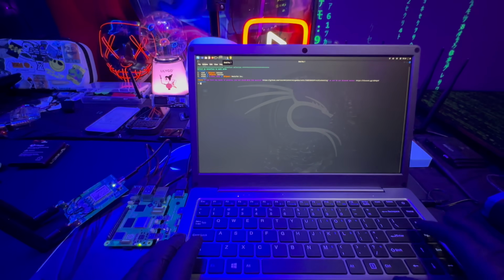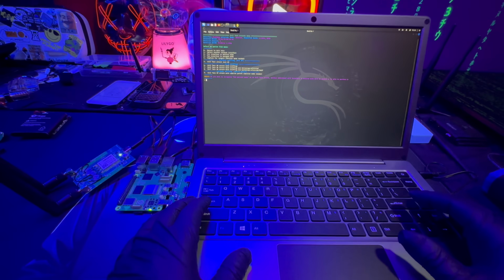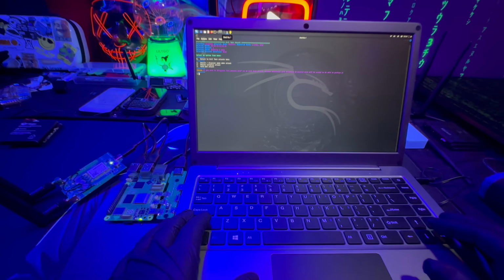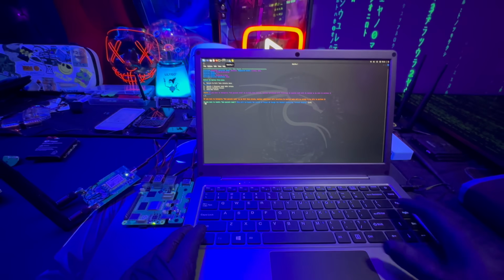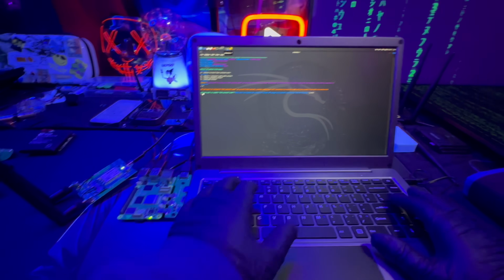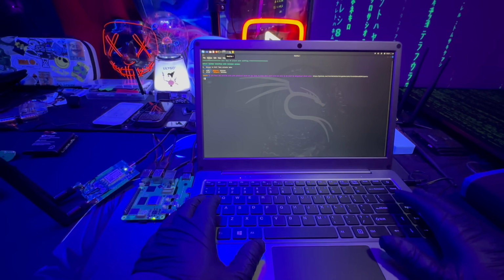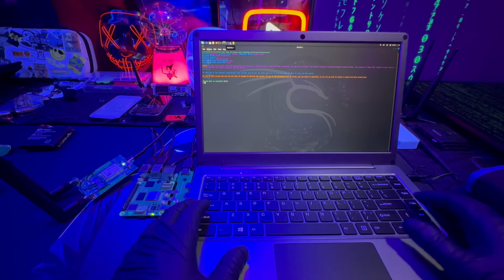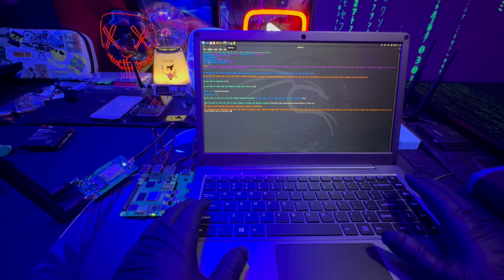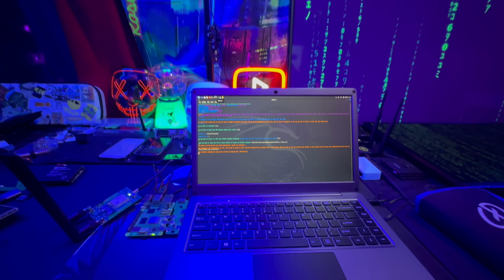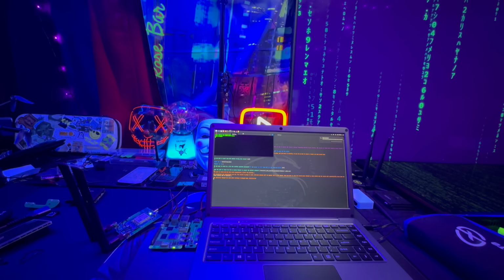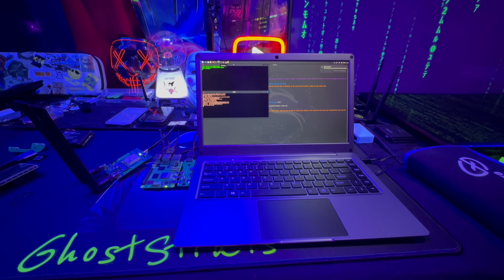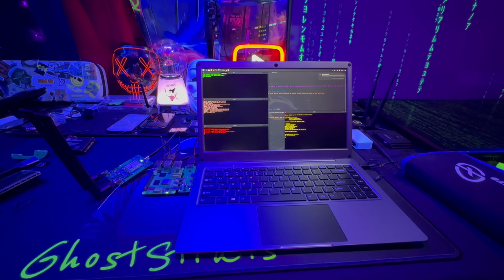I call it the ghost computer because it's so easy to use, and it's not actually a computer built into a laptop. It's just a single board computer to the left here, plugged into a monitor keyboard combo. No data is being stored on this device at all. As soon as I turn off the switch here, nothing really gets saved. I can choose to run Kali live as well. I haven't tried using Tails, but I think Tails would work on this as well, depending on how you're going to be using it. But this is probably a little bit better than what I had previously for the other ghost computer.